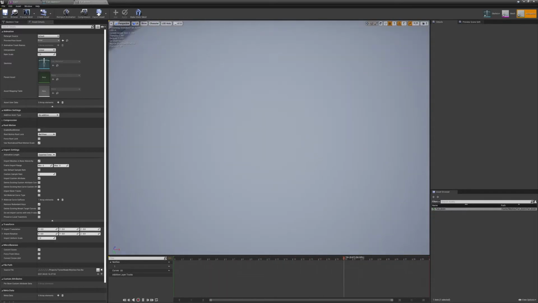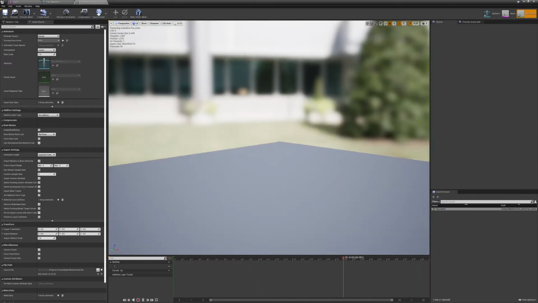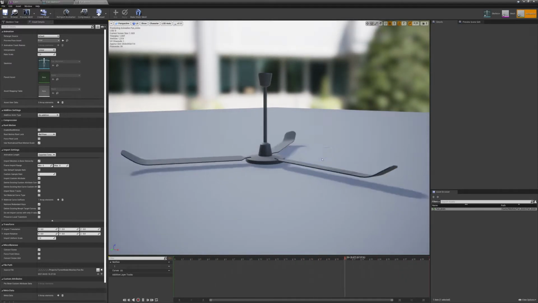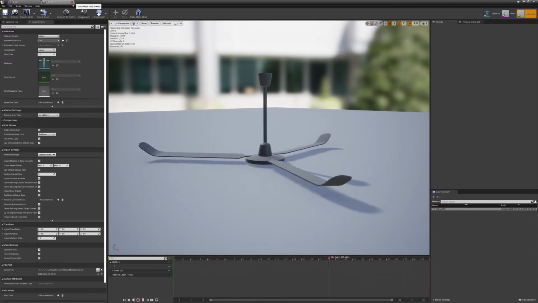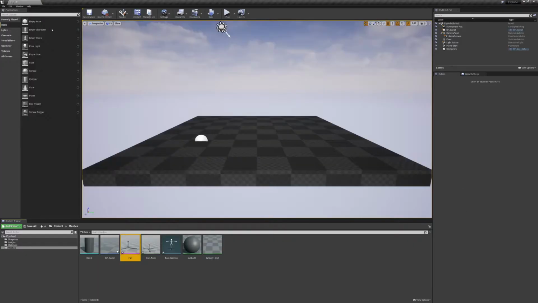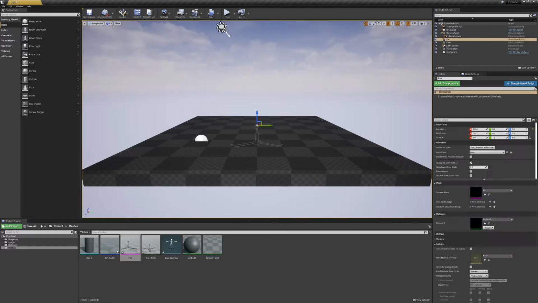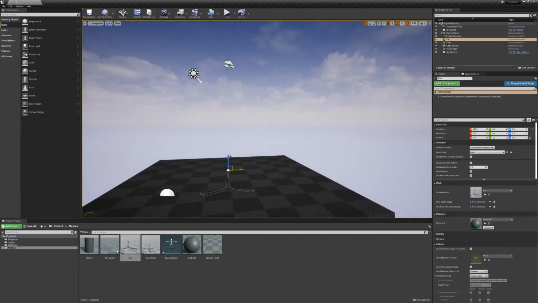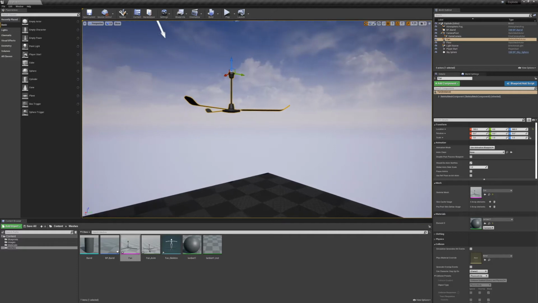So there is now the animation being played in Unreal, and I can see that fan blade chucking around, and it looks exactly the way that I intended it to look. And so, excellent. That's exactly what I wanted to do. To get this to play inside of our level, all I'm going to do is drag the asset in, like so. Now I've got its pivot point here at the base of the fan, so I'm going to move it up so that we can actually see it.